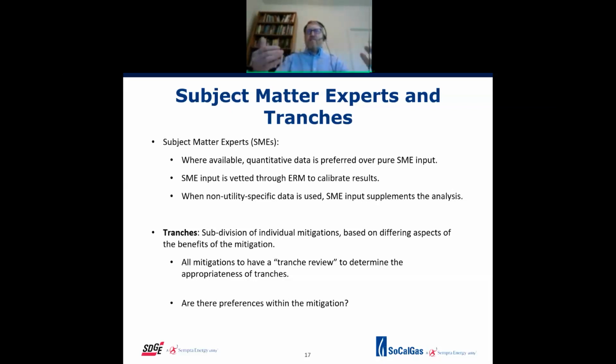So as an example, in our pole replacement work, we definitely break down steel poles and we break them apart from wood poles, and we go even more refined than that. We talk about the age of the pole and all sorts of things. So we're not only following the settlement agreement, I think we go well above the requirement to try to define those buckets, because we don't want to spend money where we don't need to spend money. We want to focus it on things that bring the most risk reduction.